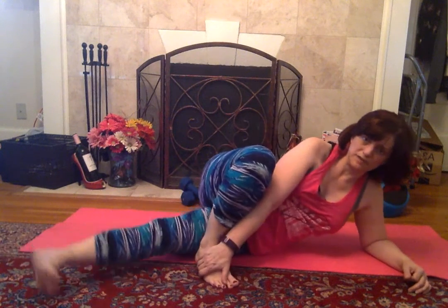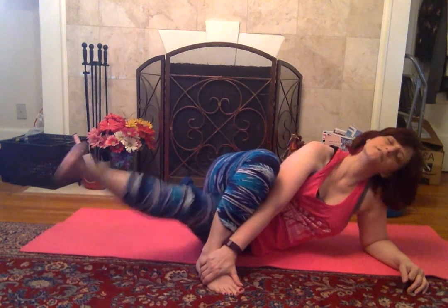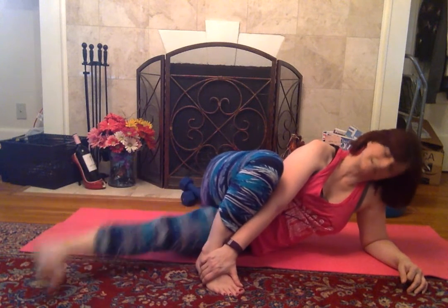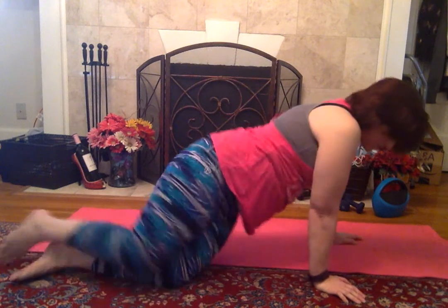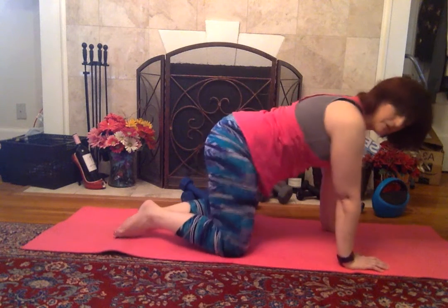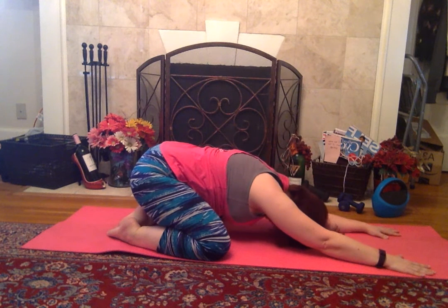Ooh, okay. Now, knee out, side angle still. We're gonna lift. Feel really good when we get to stretch this out. Oh, thank goodness. All right, so we're gonna stretch out those glutes now, and oh gosh, all of that. All right, we're gonna go into child pose. So knees, feet kind of together, knees apart, and oh, feel that? I feel that stretch. Oh, goodness.